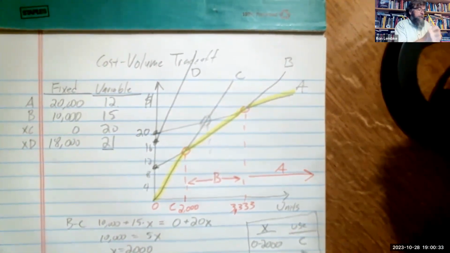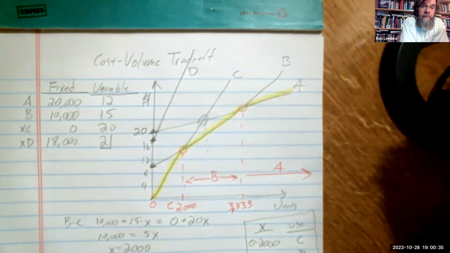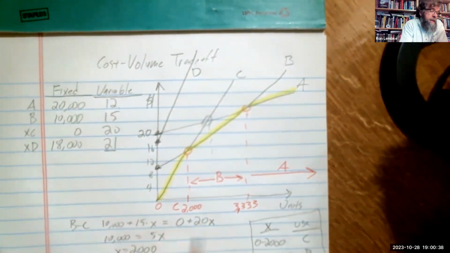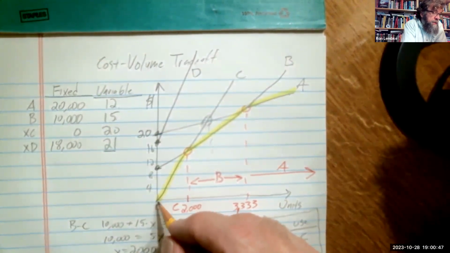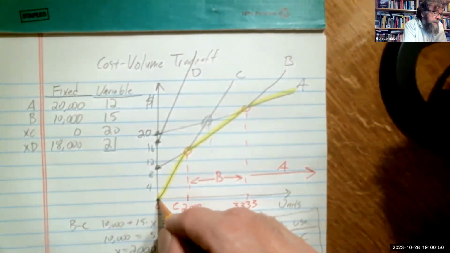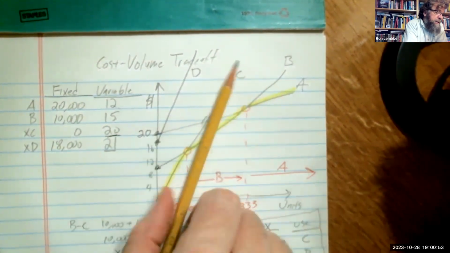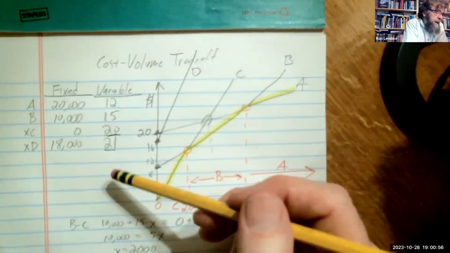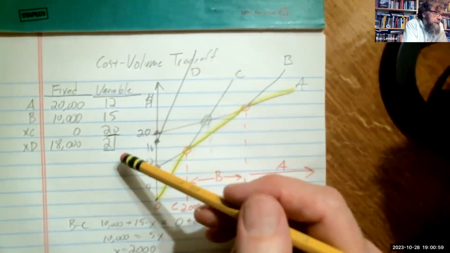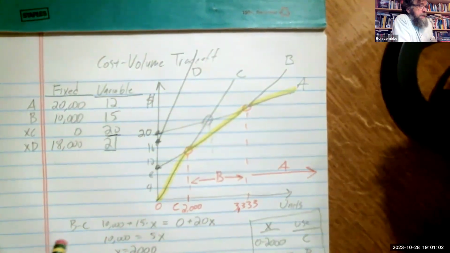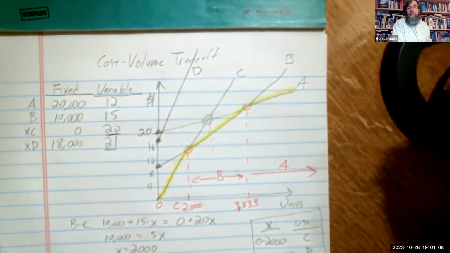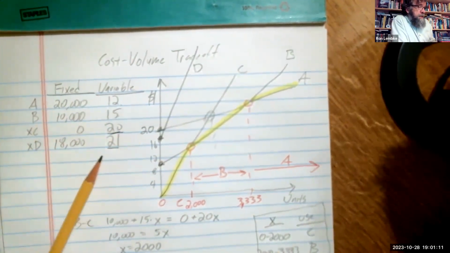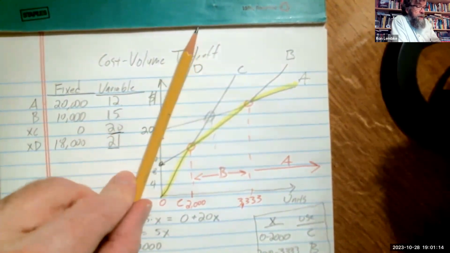So to recap, we looked at the fixed and variable costs for each option, and we drew a picture by starting with the option that had the lowest fixed cost, and it had one of the highest variable costs. So I drew it with a pretty steep slope. I took my fixed costs between 0 and 20,000, and made this vertical axis to scale, at least to start out with. And then I drew D because it has the highest variable cost. I drew it as being even steeper than C.